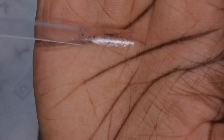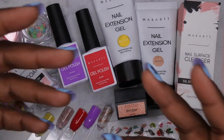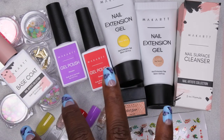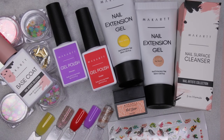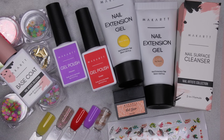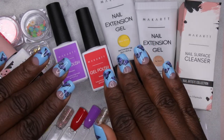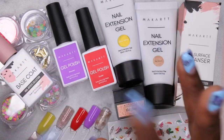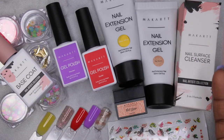That's everything from this month's Your Nail Lab box, and I'm very satisfied. It came with a nice variety: a nail surface cleanser, two poly gels (which typically retail for around $15 each), two gel polishes, six containers of nail art, a full-size 15 ml base coat, two sheets of stickers, and even a spider gel. I love the variety and uniqueness of the colors — especially Top Notch — and I love that a glow poly gel was included. In a future box, I'd love to see dip powders or more acrylics, but overall very happy.